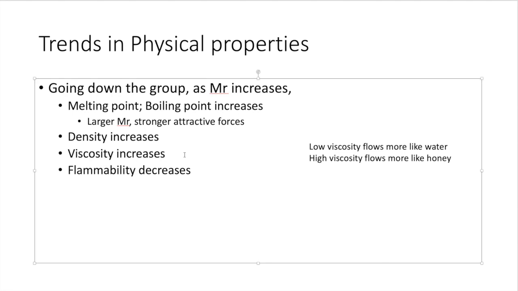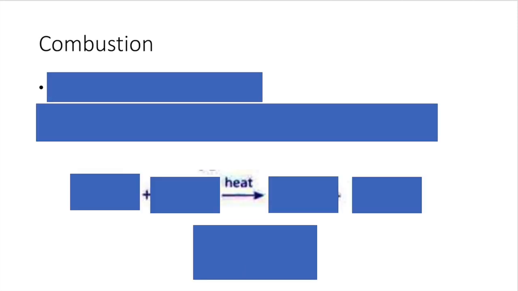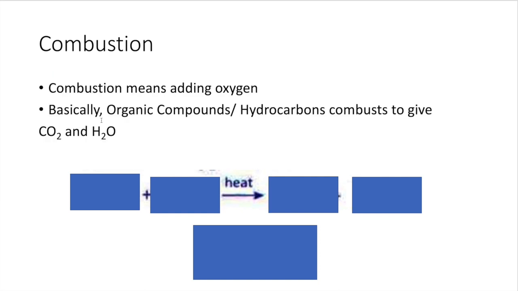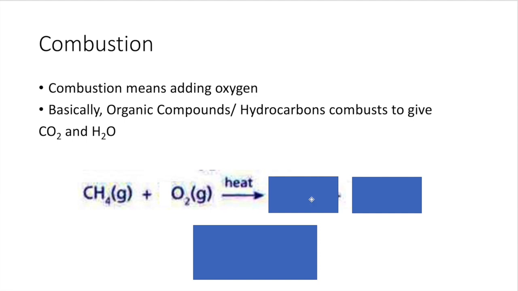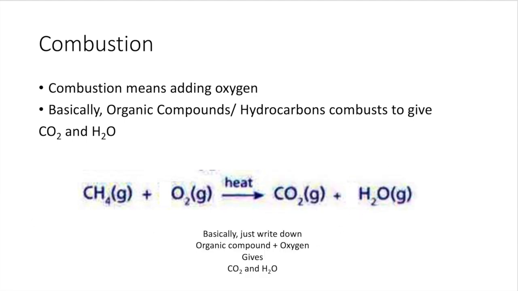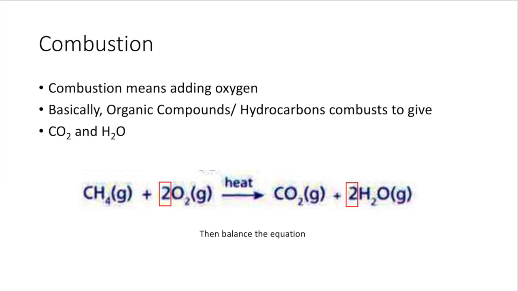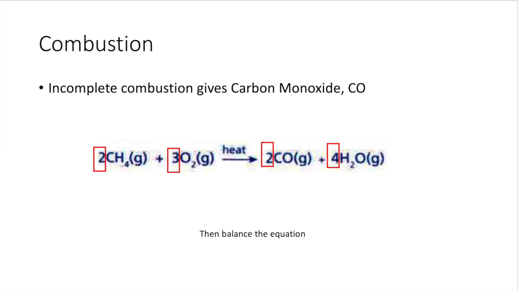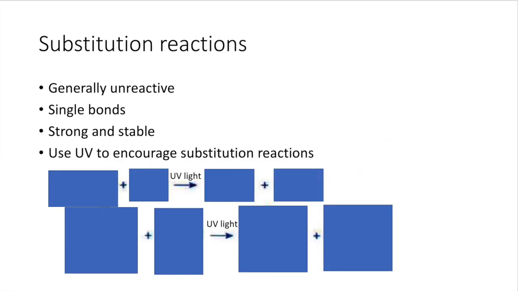Next we go on to combustion. This is also pretty straightforward. I mentioned in a previous video that all the hydrocarbons, organic chemistry, when they undergo combustion, they will just produce carbon dioxide and water. So without putting any coefficient, you just have to balance it. If any question gets you to use carbon monoxide as a product because of incomplete combustion, you just have to also balance it accordingly. So it's pretty simple. Because of its stable structure, alkanes have only single bonds, pretty strong, stable, difficult to break, so they are relatively unreactive.